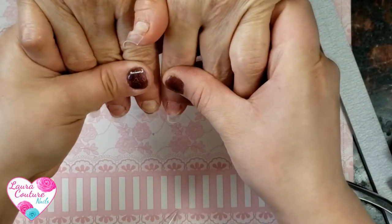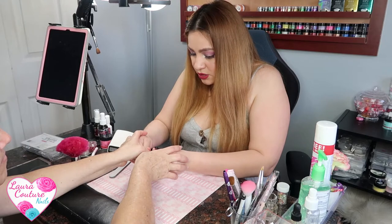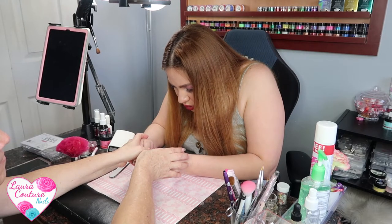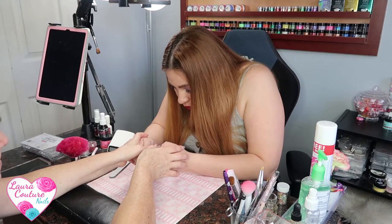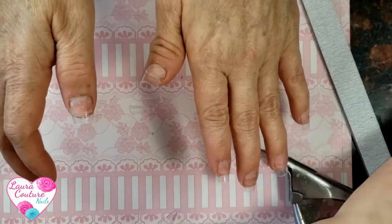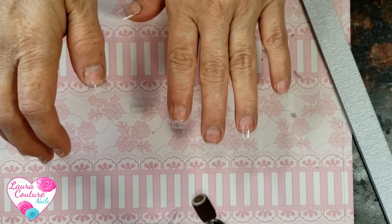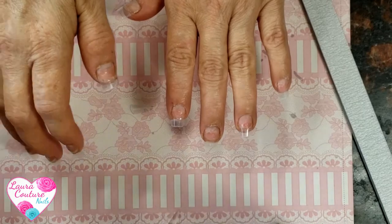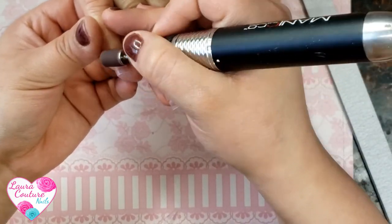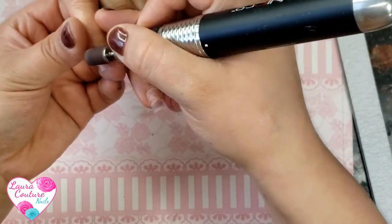Go back and measure that. Perfect. And then we have the last one and see. So this one looks like it's perfect. I feel like this one is way shorter. This one, all this that's lifted up, we're gonna remove anyway. So I'm gonna go ahead and remove it and blend out the tips. Anything that's popping up is gonna go down.